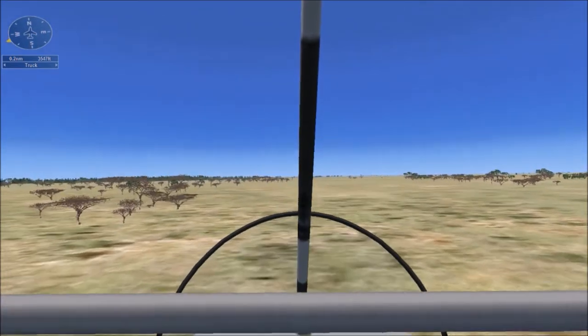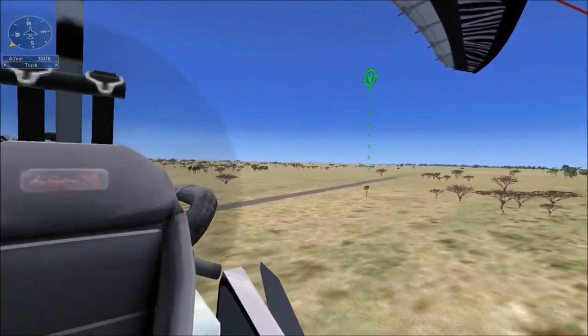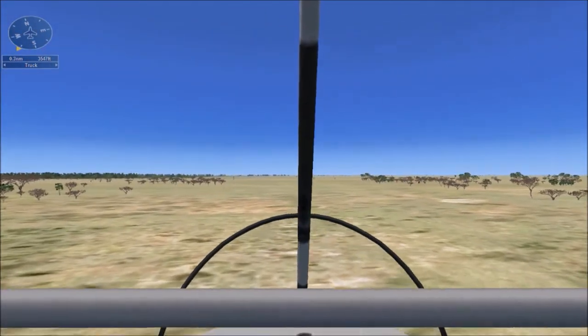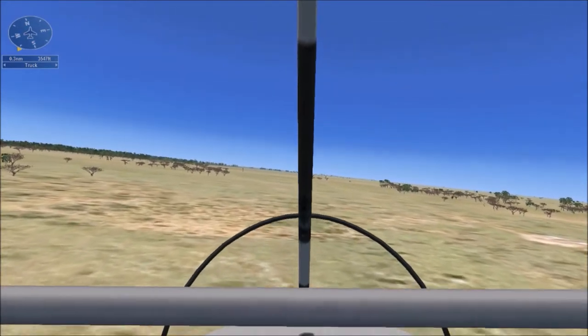I don't know. He said do some sort of pattern, and I don't know what sort of pattern he wants me to do. So, improvisation. We will wing it. We will wing it indeed. So let's just fly out for a little while, and then I'll turn around and go back, I guess. I mean, that's a pattern, isn't it?